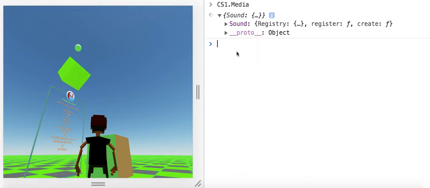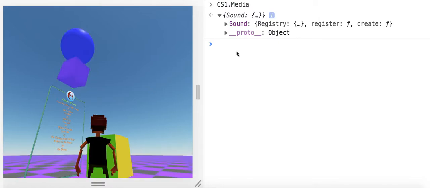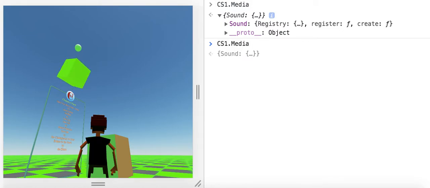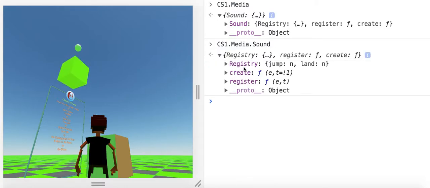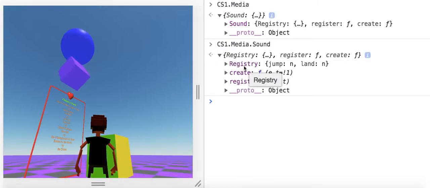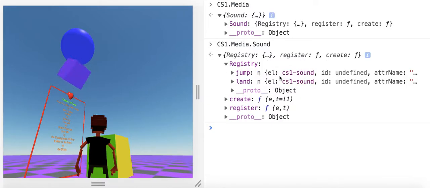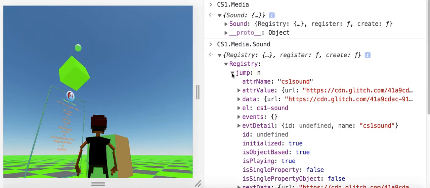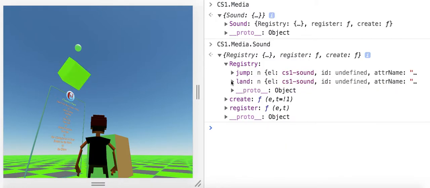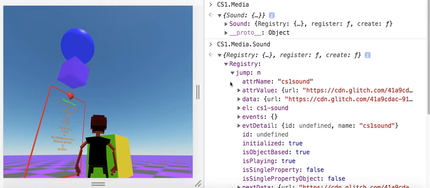Because this could be something that you have a ground level effect on by reaching out and getting part of this. But let's look at what I added here today. So here's the idea. If I take CS1 media sound one step further and look at the sound API so far, the sound API has a registry, and the registry is really just a key value. When I say registry, most of the time I'm thinking of these, if you look over here, the registry is essentially these sound elements.